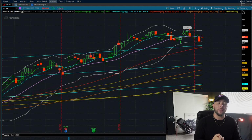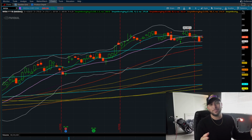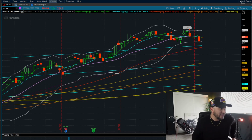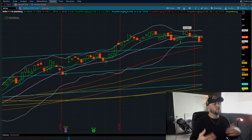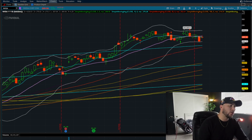Now we had Microsoft as well as Google kind of lead the way. Microsoft was up 22 points at one part of the session, closed at around $20 higher on the day. We had some fantastic moves on some names. Snow was up almost $12 today. NVIDIA was up $7 today. Everything else was pretty much flat. Tesla, on the other hand, took a very, very big landslide to the bottom. But again, we're going to be going over that in another video.